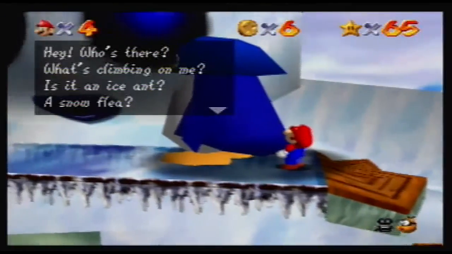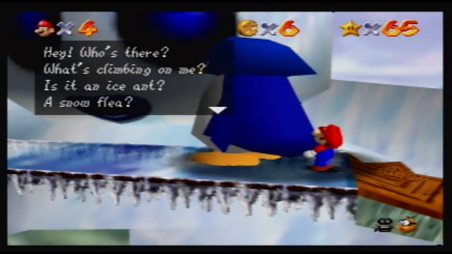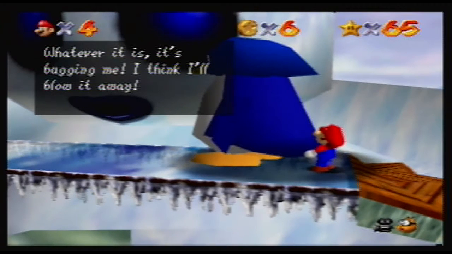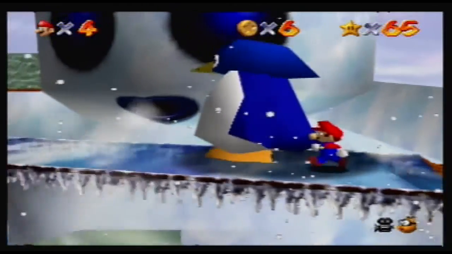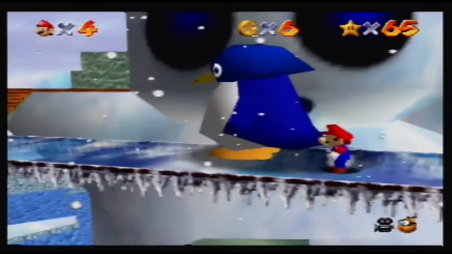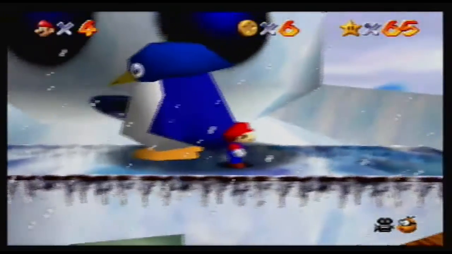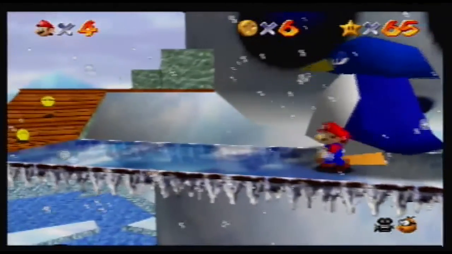Anyway, so you go up here. Hey, who's there? What's climbing on me? Is it an ice ant? A snow flea? Whatever it is, it's bugging me. I think I'll blow it away. He'll blow you off of there if you go in front of him. So you have to hide behind this penguin, but don't run through there. Wait for him, and then go. But don't rush through.